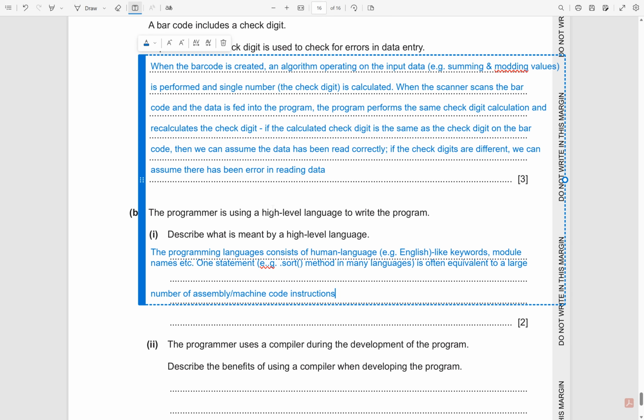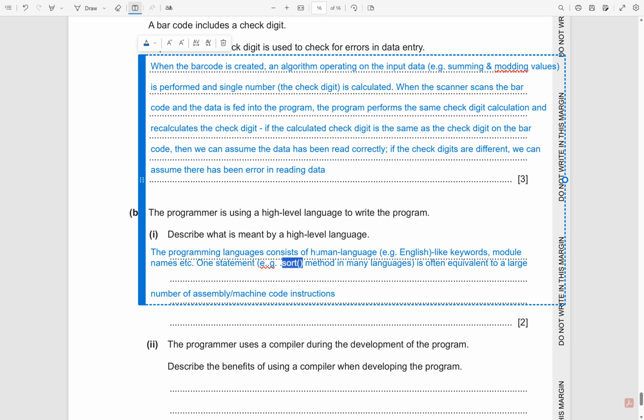Now let's say we have some simple assignment, like X assigned 5. That's only going to be one assembly or machine code instruction. But if, for example, we have some sort, realistically that's going to be thousands of instructions most likely. Especially since most programming languages don't just use one sorting method.